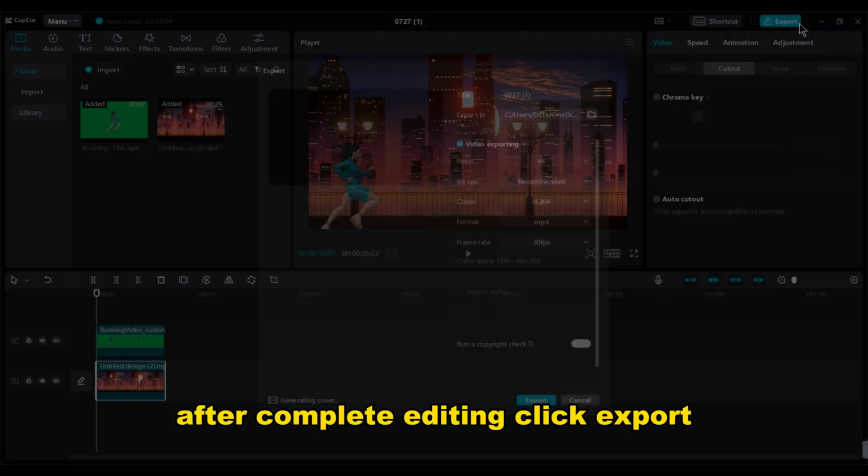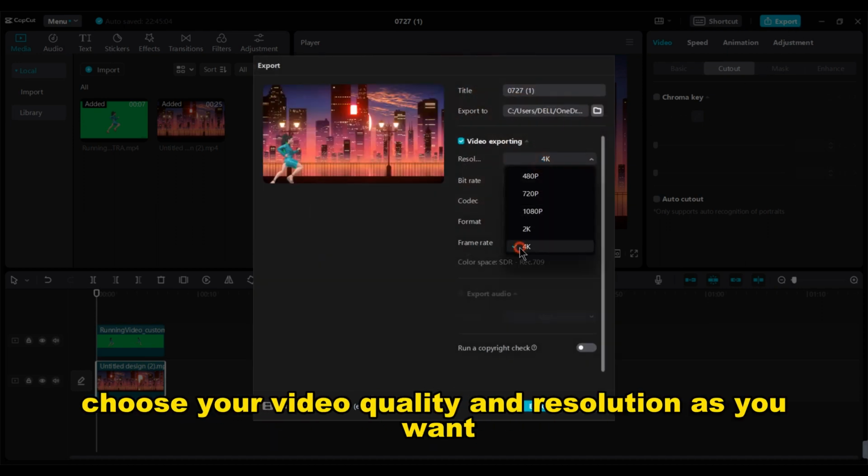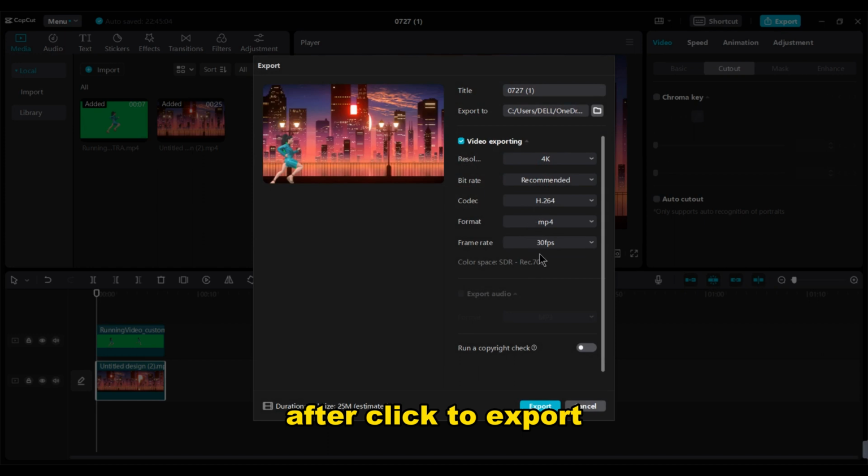After complete editing, click Export. Choose your video quality and resolution as you want after click to export.